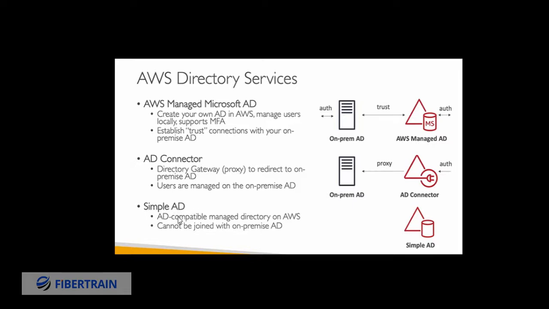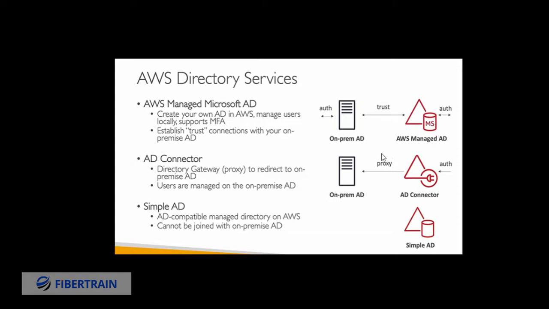This is an Active Directory compatible managed directory service on AWS, especially if you are low on budget and you want to have a form of Active Directory server that is used to manage both your users and computers. This Simple AD cannot be joined with on-premises AD, so you cannot connect it to your on-premises AD, and it cannot synchronize with your on-premises AD.